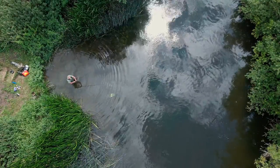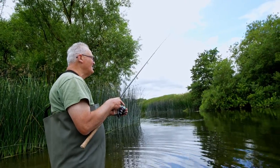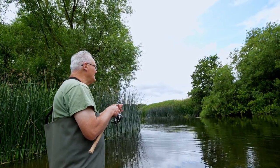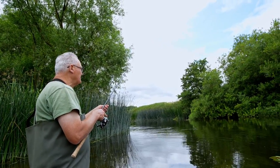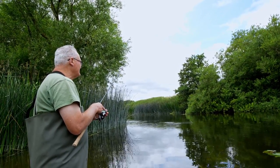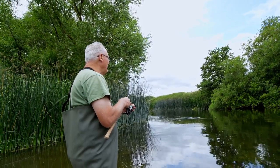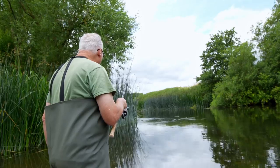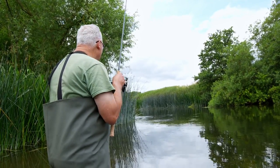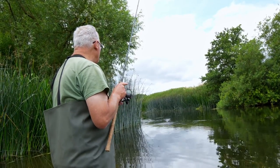So the idea is that that's sinking now. I'm watching the line. If the line suddenly tightens up, I might make adjustments as to the split shot I've got on there. So now it's just slightly stuck there. There's probably some weed out there or something like that. We just hold it there. That's okay. So we just reel that back, see if the meat's still on. If the meat's come off, we'll put another piece on.